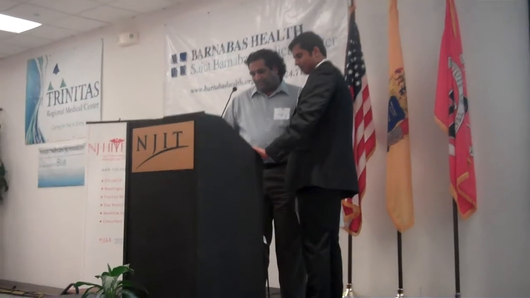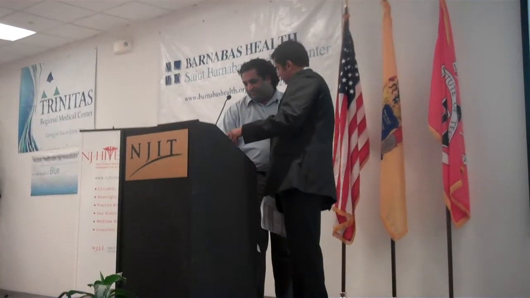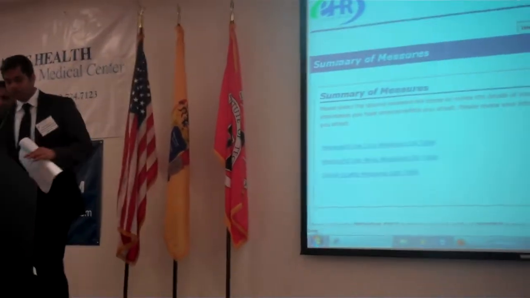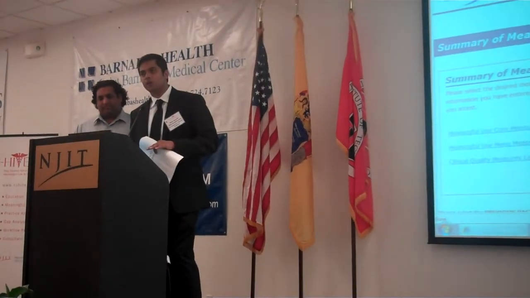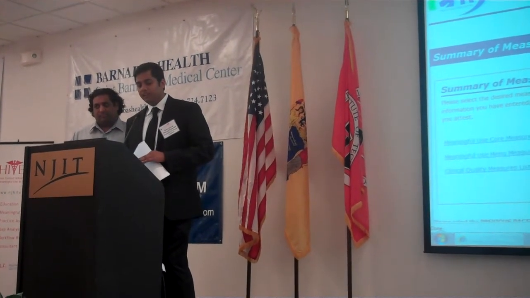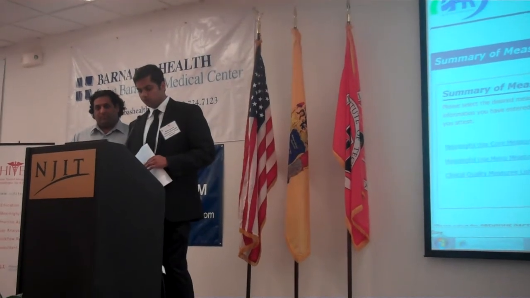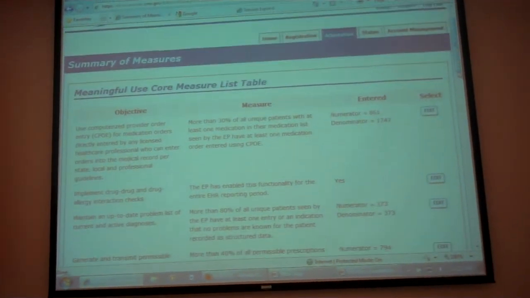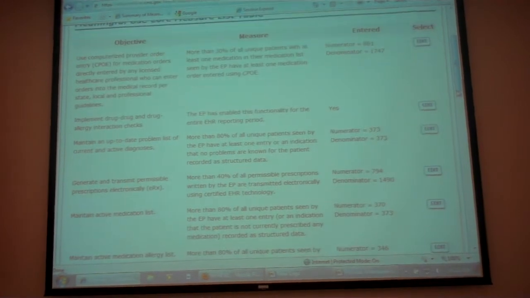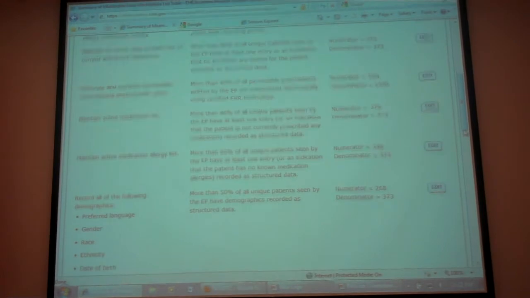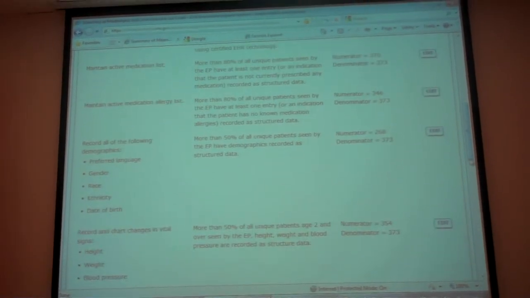You got a pop-up. Okay. So there are 3 different lists: the core list, the menu, as most of you might be aware of that for now, and then there is a clinical quality measures list. I'm just going to give you a quick brief of how it looks. So these are his core objective numbers: the CPOE, his different medication lists, medication allergy lists. I should tell you, Dr. Tailor did a great job in documenting the entire list of core criteria.